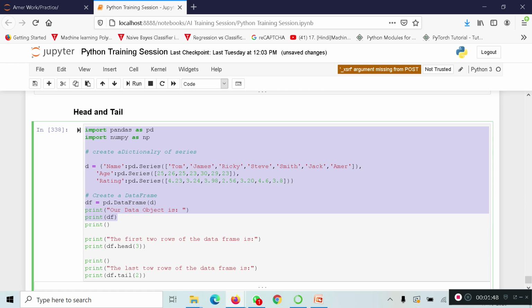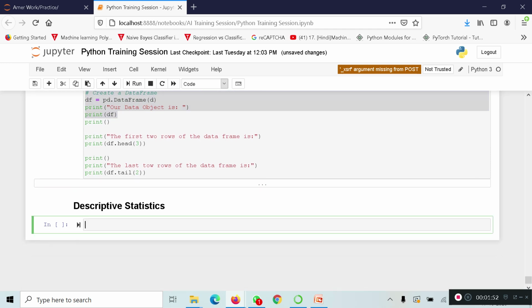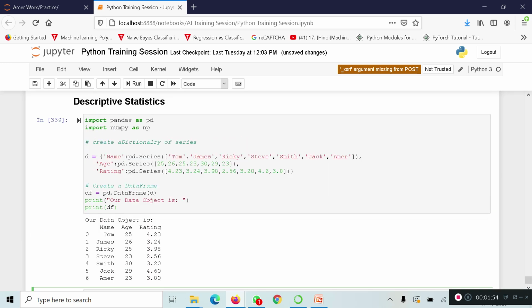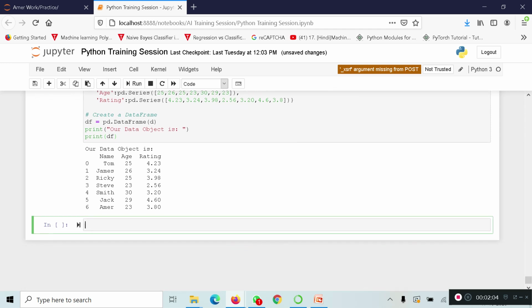Now think this, we have created this DataFrame and this is our DataFrame. Throughout this example, we need to use this DataFrame. Now we start with sum.